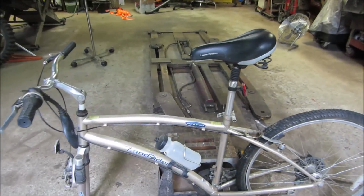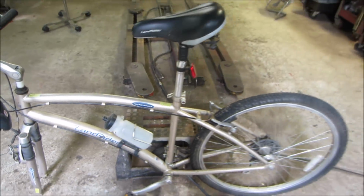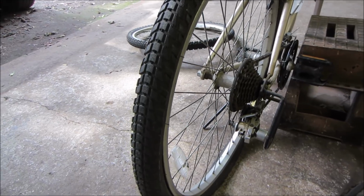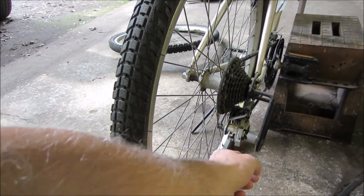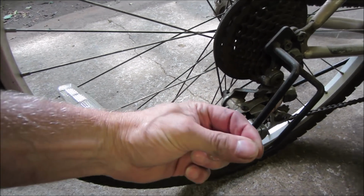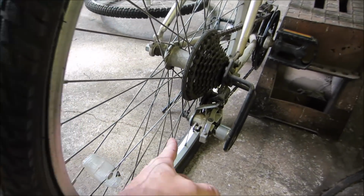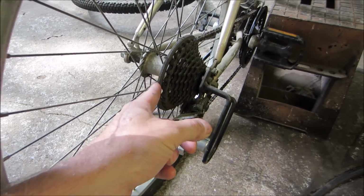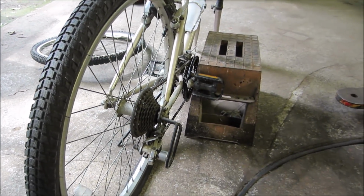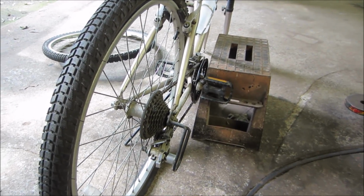And that being that it is an auto shift. So I think it'd be good to kind of screw around that way. We'll figure out how it works and how it does what it does. Looks like it's just got a regular derailleur with some kind of governor on it. It's like a set of probably weights that open up, that spin and maintain a certain cadence. Looks like it's got a little cable going around here too. Let's get it chucked up in the stand. We'll see what we got and educate ourselves and see if we can make this a functioning part of society again by bringing it back to life.